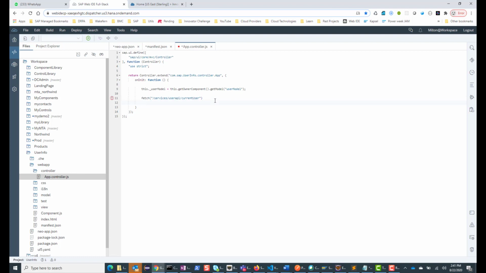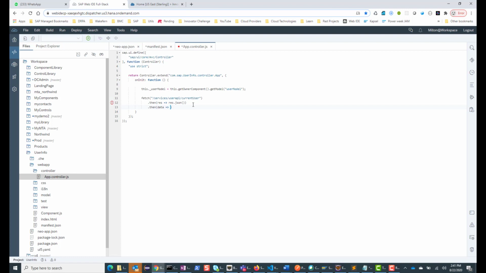Now this is going to be a promise. So when this gets resolved, I'm going to do the then, and this is going to give me a response, and I'm going to do a res.json, which is also going to be a promise. So when this gets resolved, at this point, I should have the data. So this data, I'm going to throw it into this user model. So the response, and then you have to call this res.json so that the response is in JSON format, but this returns a promise as well, so you do a dot then again.